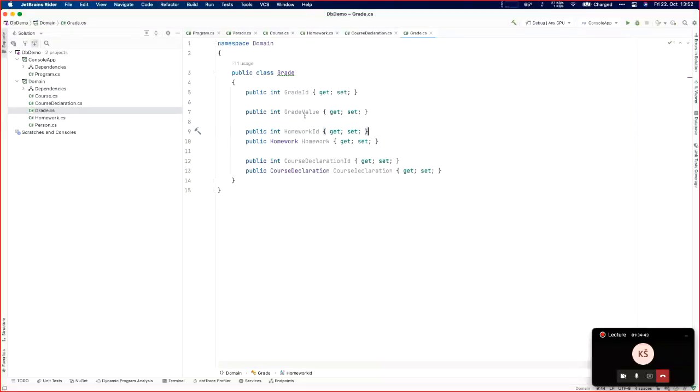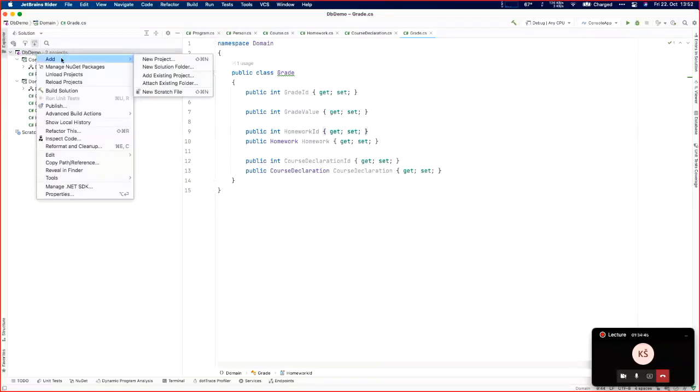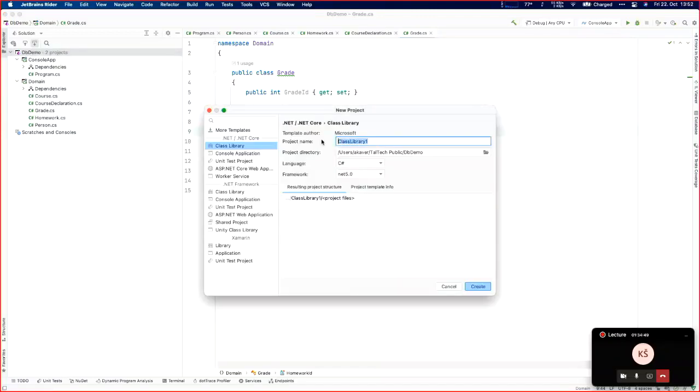So let's add that one. Typically this is a new project, class library, and this is called a DAL, data access layer. So everything connected with the database, with how the data is stored, whatever the method for it, typically goes into some kind of data access layer type of project.